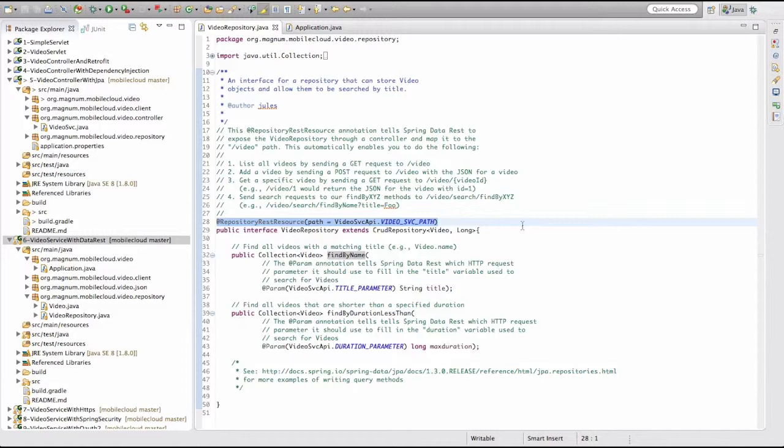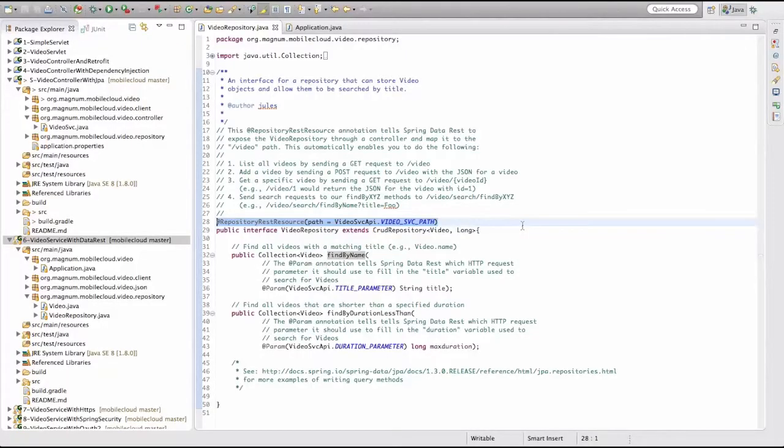So we're actually getting more functionality than we had before, because not only do we have the simple methods to add and list, but we also get methods to delete and to search by all kinds of different mechanisms that we didn't have before. And we're not even having to write a video service controller at all. So not only have we eliminated an entire class, we've eliminated complexity from our code because we don't have to write an implementation of a controller, but we've also gotten more functionality, and we know that it's dynamically connected to our database and guarantees that it will save things correctly based on what we want.